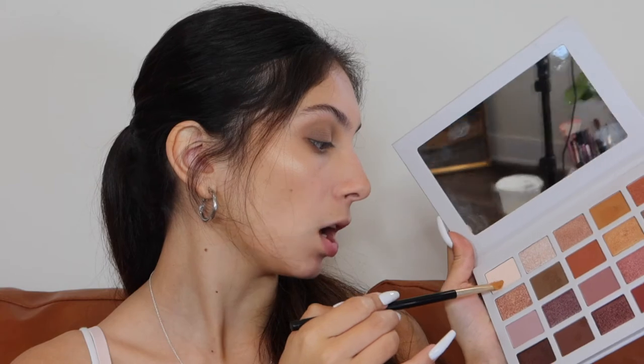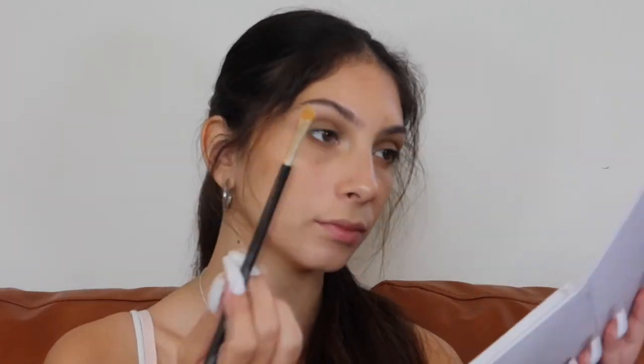And then I'm gonna go in with the same brush that I put the glitter on and using this lighter shade up at the top. And I'm gonna put this in my inner corner just to brighten it up a little bit. And I'm also gonna take the same white shade here and put this on my brow bone.